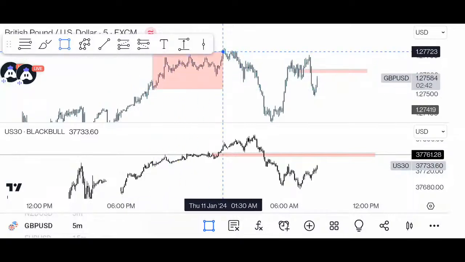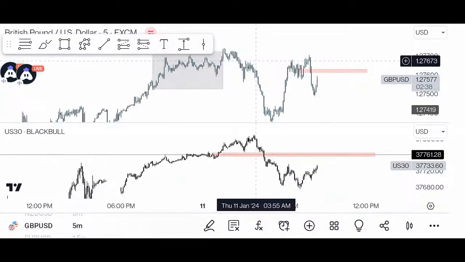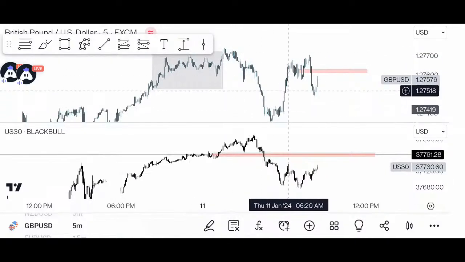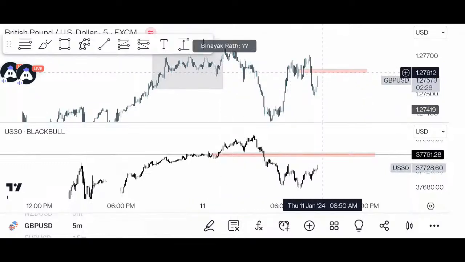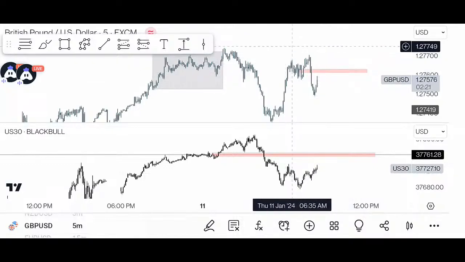Okay, there I marked the Asian kill zone. You can see that the price went above that Asian kill zone, and then in the London session the price swept the Asian kill zone lows. Okay, so there was the sweep of the liquidity, the buy side, the sell side. Now the price was near that New York midnight, and there was a resistance. Okay, so I was expecting rejection on the CPI report.